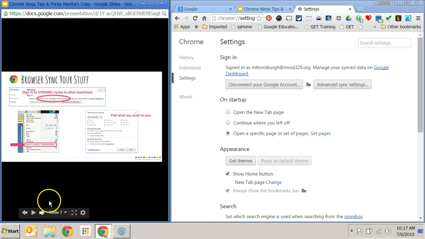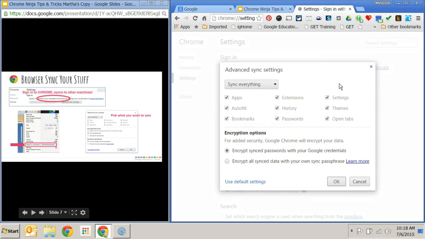So we talked about being able to sync your stuff. If you click on Advanced Sync Settings here, you'll see that I can choose what I want to sync between my devices, and I can choose to sync some things, or I can just sync everything.